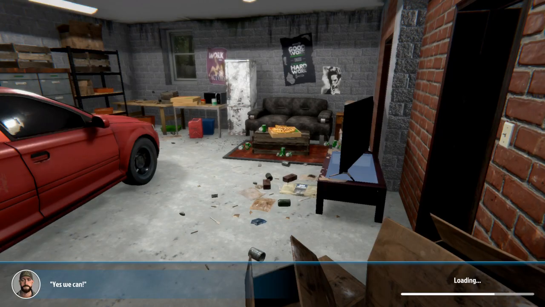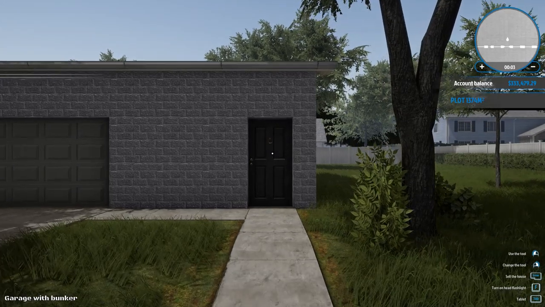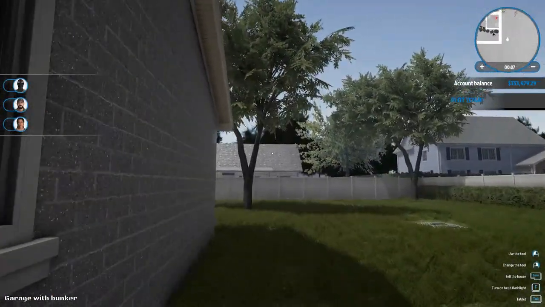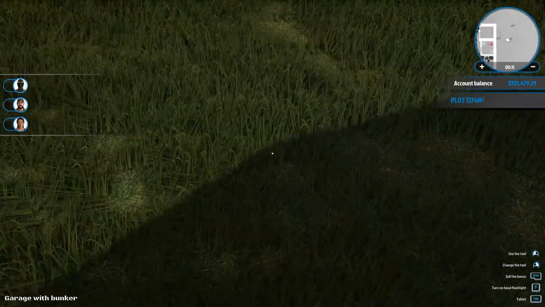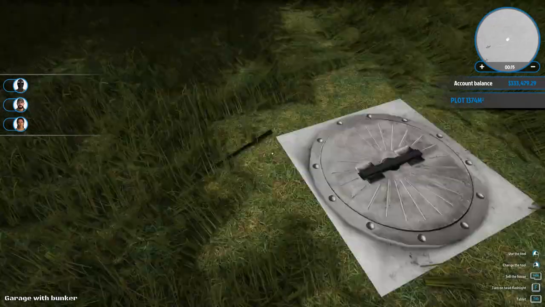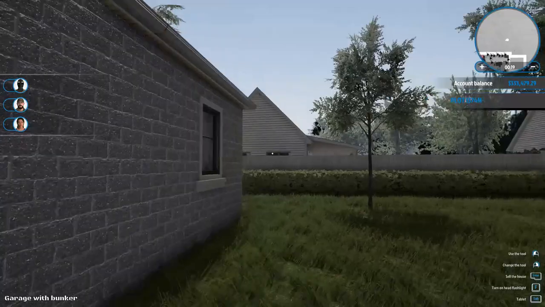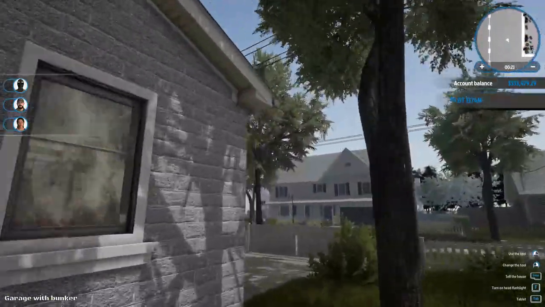So let's dive right into it. Literally, dive right into it. It's a bunker. Any dirt on the outside you need to take care of? That must be downstairs in the bunker. There's a hole in the bunker. Alright, the outside looks pretty well done. I kind of like it a lot.